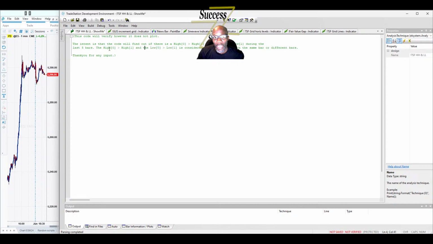But maybe, now that I'm rereading it, this is what they're saying: within the last 5 bars, there has to be at least one instance where the high is greater than the high before it, and one instance where the low is greater than the low before it, and that can be on the same bar or on different bars. Just within the last 5 bars, that has to happen once.